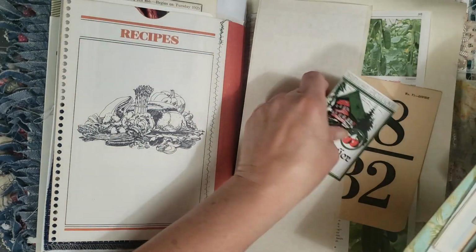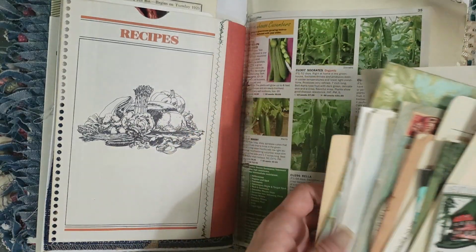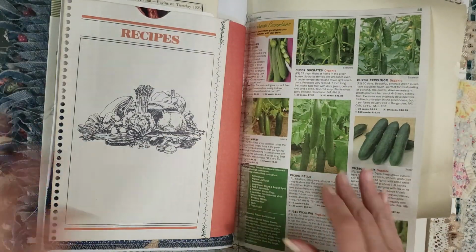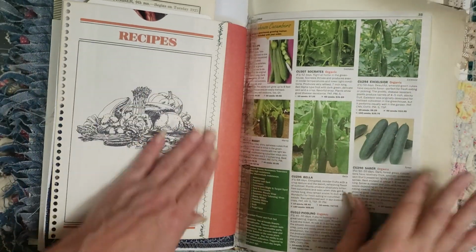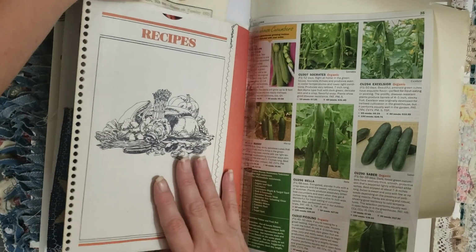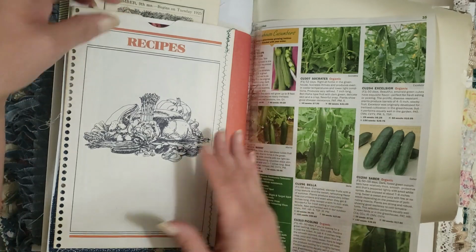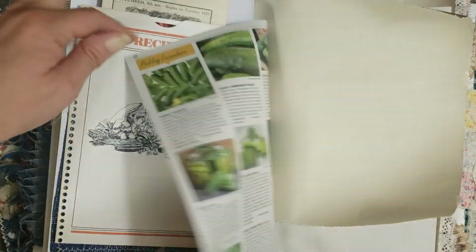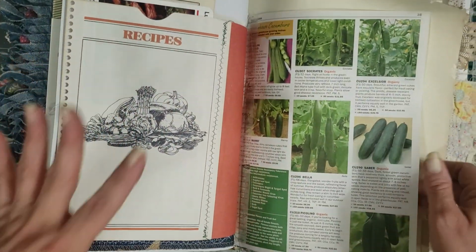Let's see. Well, I thought I had, I know I have some somewhere. Hold on, let me look. Okay, well, I can't find them right now, but I'll find them and put them in there. But I don't want to stuff this too full. When I put stuff in pockets, it's just to let the person who's getting it know that there's a pocket there, because I want them to have room to put their own stuff in the pockets.